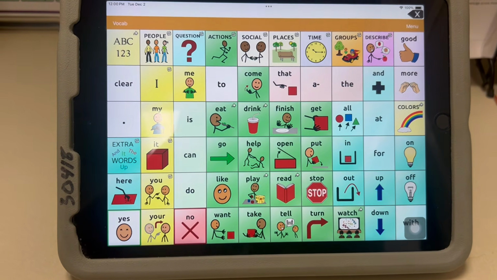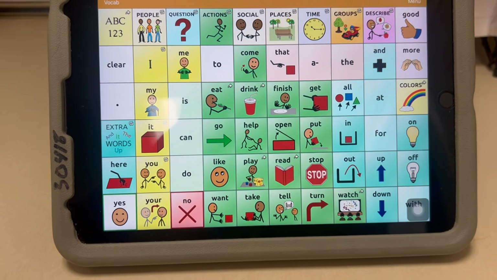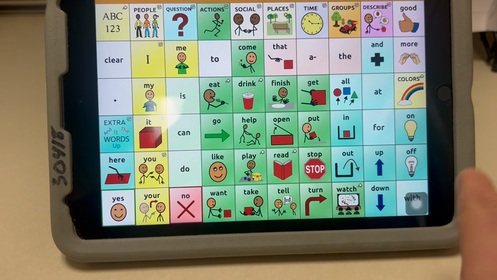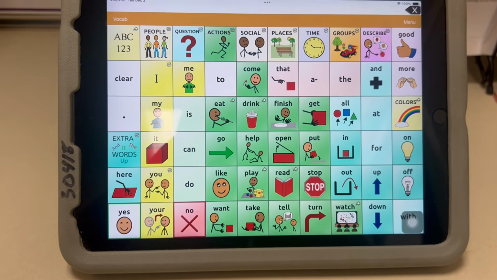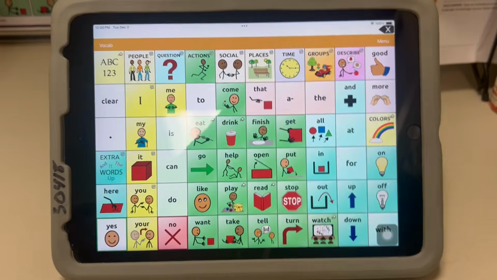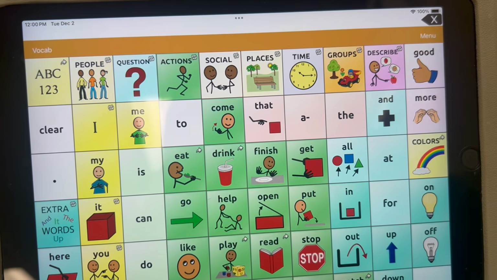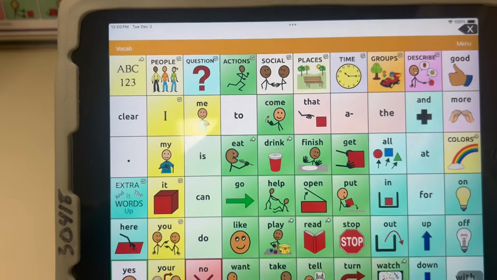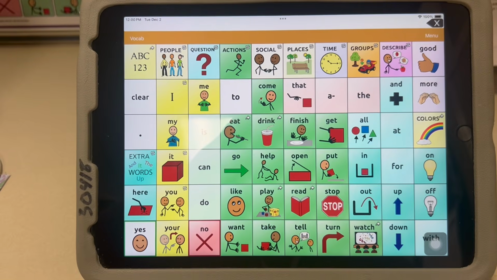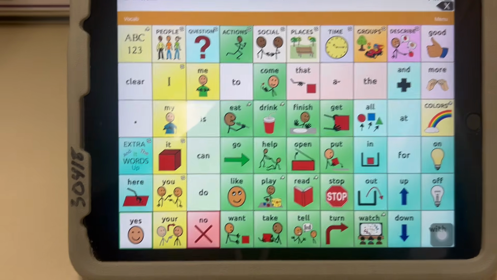The yellow words are pronouns, the green words are verbs, the blue words are prepositions, and the pink purple color is descriptive words. And then the nouns are orange, so you'll see the groups button is orange right there. And there are some others within folders, other word types.